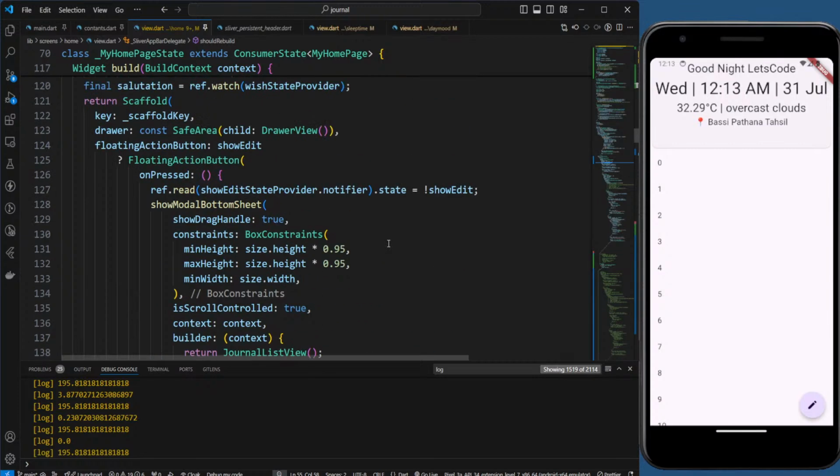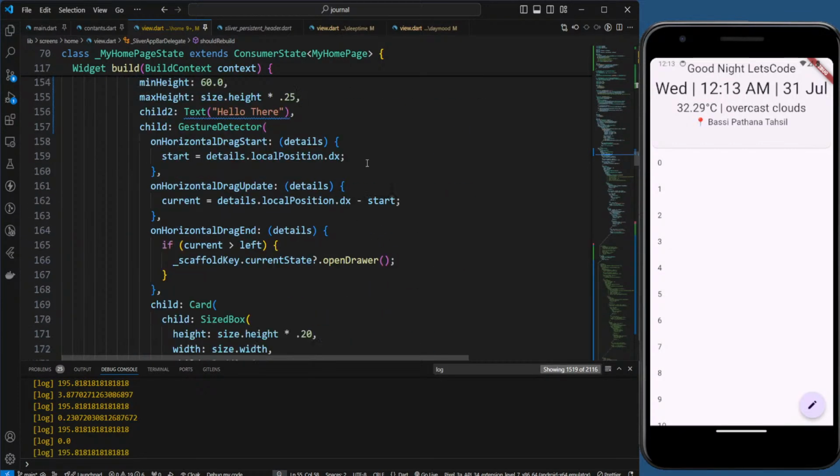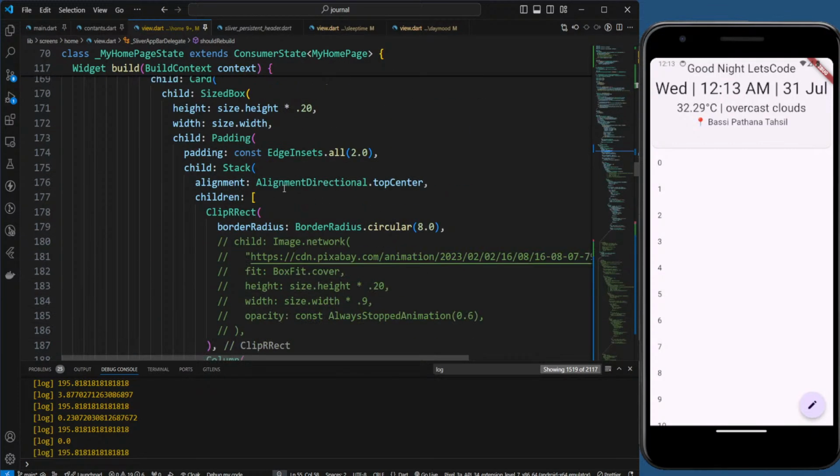Let me put up a thing. It's a card stacked.